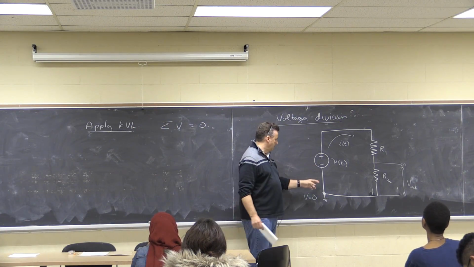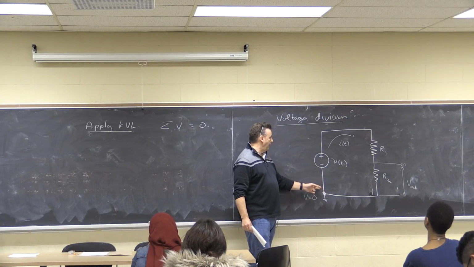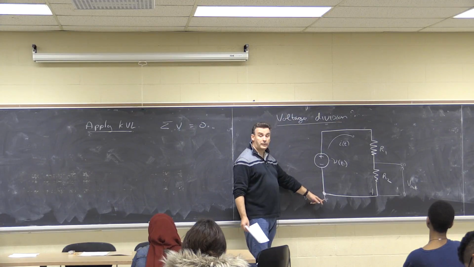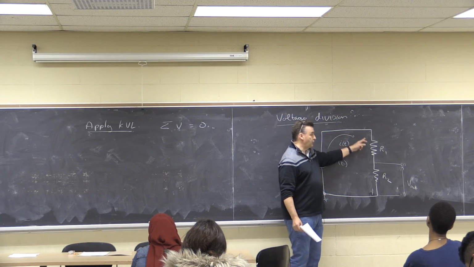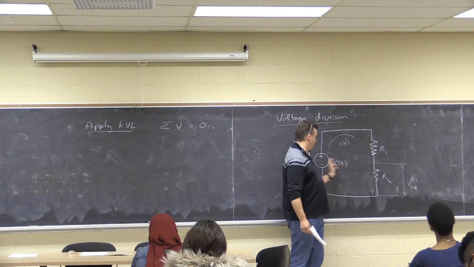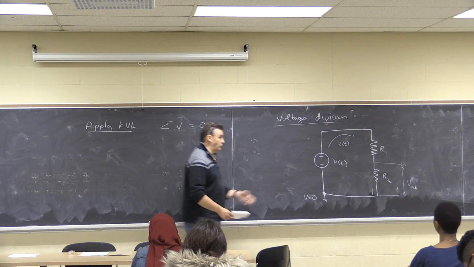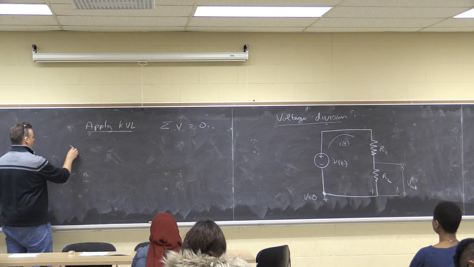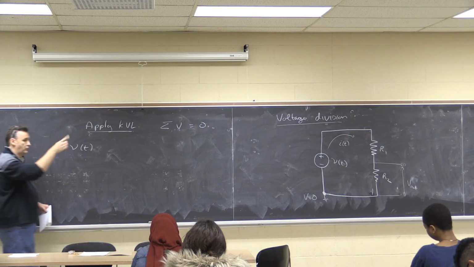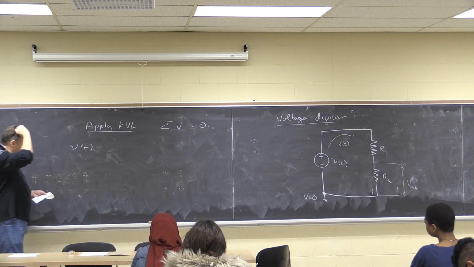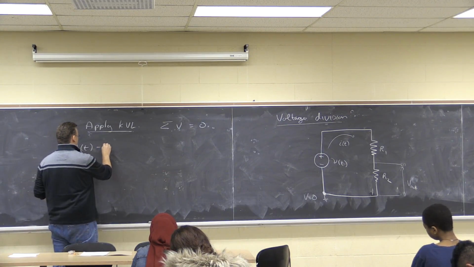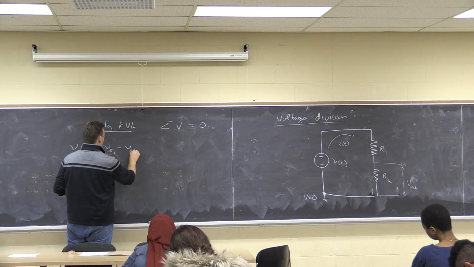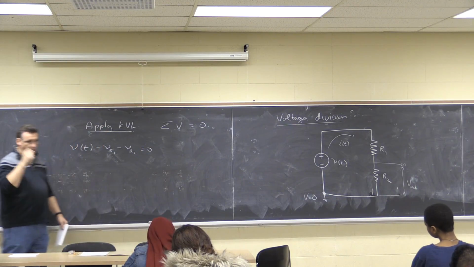One that I remember, just because I learned it this way: if I go through a battery this way, the voltage goes up, because I've set this at 0. I go up. I go through here, so the voltage goes down, because I'm flowing with the positive current, so I get a voltage drop. So if I was to write an equation for going around that circuit, I would say V of t, the voltage through the source, minus the voltage across R1 minus the voltage across R2 equals 0.